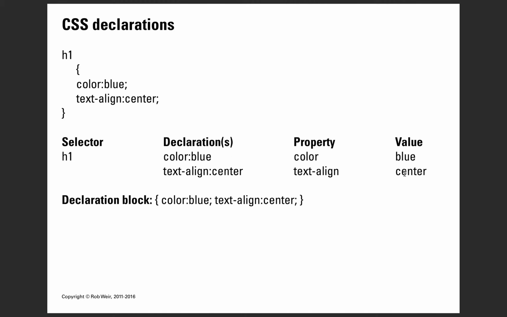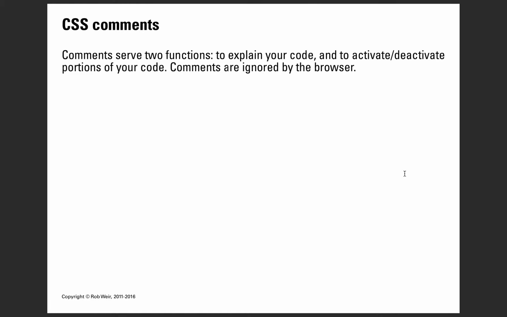Okay, moving on. There are also things inside of style sheets that are called comments. And what comments do is that they serve two functions. They're just like comments in HTML, so they can be used to explain your code or break it up into certain parts. You might have comments in a really long style sheet that say, typography styles go here, and cut line styles are a subset of that. And then over in another section, you might have all of your styles for images or mugshots or what have you.